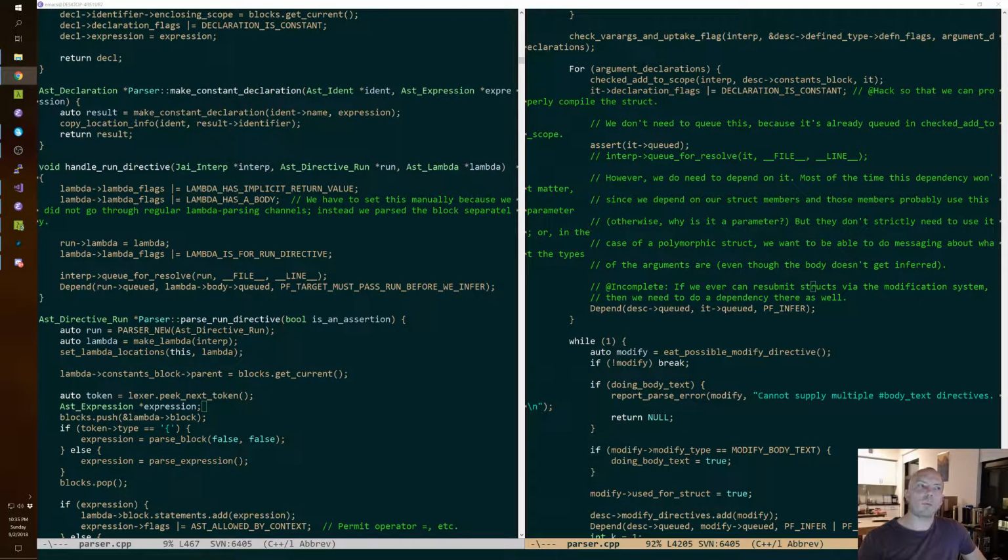That doesn't work with body text. Maybe you're not allowed to using a body text. I don't know. Or maybe you just let it, I don't know.